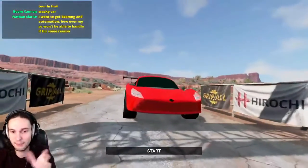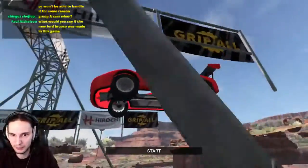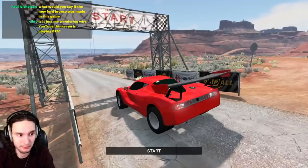All right. This car is a LaFerrari body. It's a little bit aggressive, a little crazy looking. It looks like it's got solid axles, front and rear. Yeah. That's a choice. Group A cars. It could be on the list.